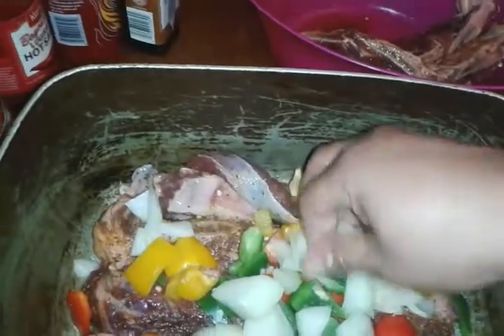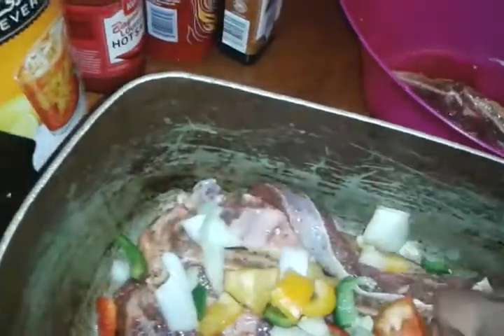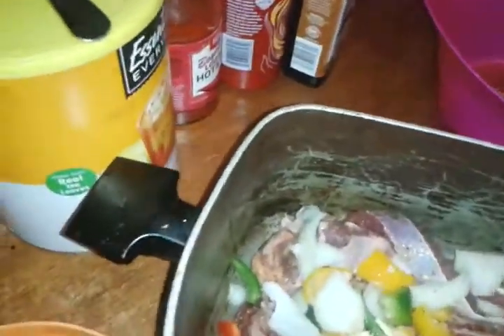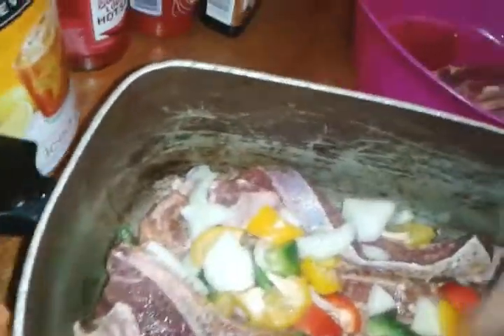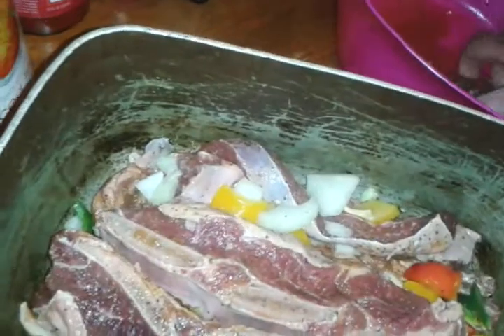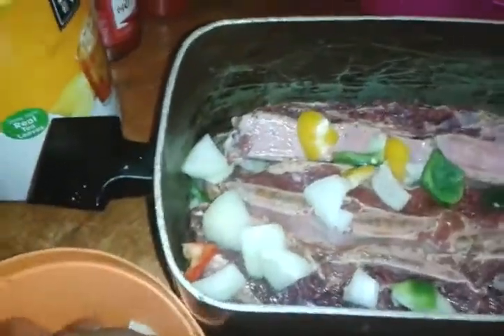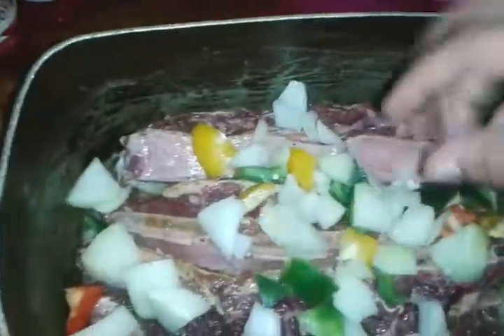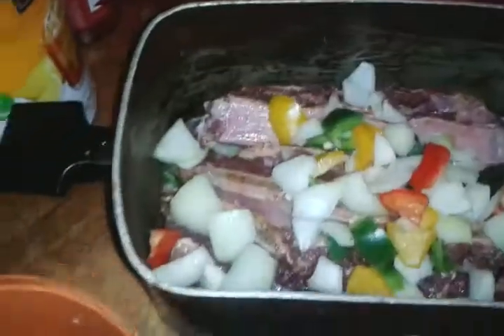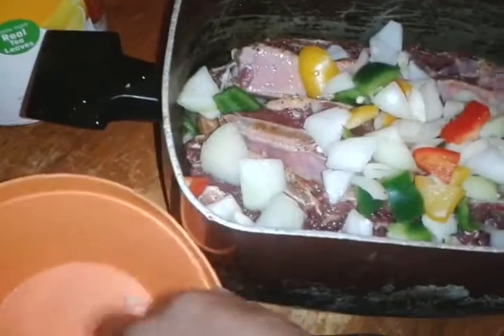You don't want to cut them up small like you would for a salad or something — you're cutting them up for this meat to bake in the oven. Put the rest of them on in — these short ribs. I got six pounds from Cousins here in Philadelphia on Woodland Avenue. Put some more peppers and onions on top, just like that.